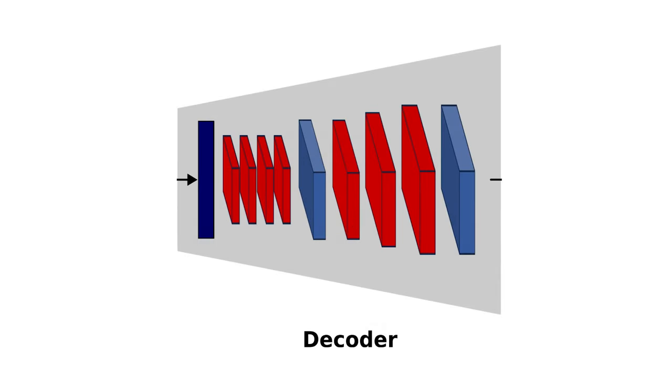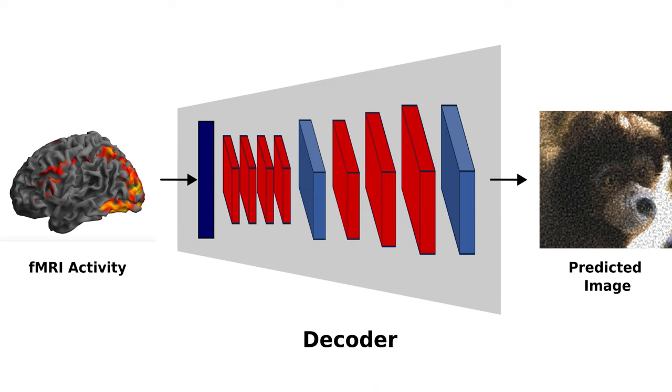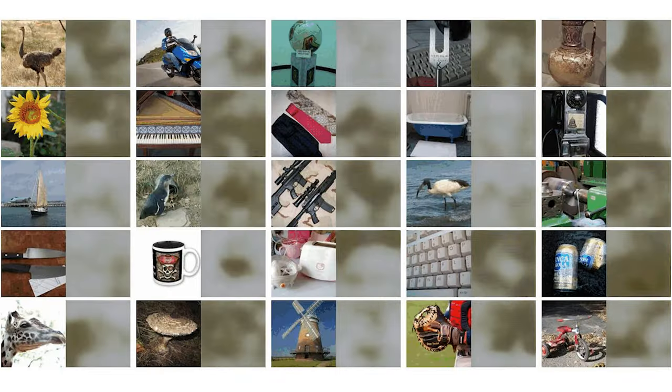Next, we train another ML model called the decoder by turning the encoder model on its head. Now, if we give the decoder fMRI activity, it must reconstruct the viewed image pixel for pixel. In this experiment, our participants viewed a sequence of images while we recorded the functional MRI scans of their brain. Then, we tested two of our deep learning models, which have been training for a while now. On studying these scans, our model generated an image of what they understood could have evoked the particular response in the participant. How well do you think our model did on its task?